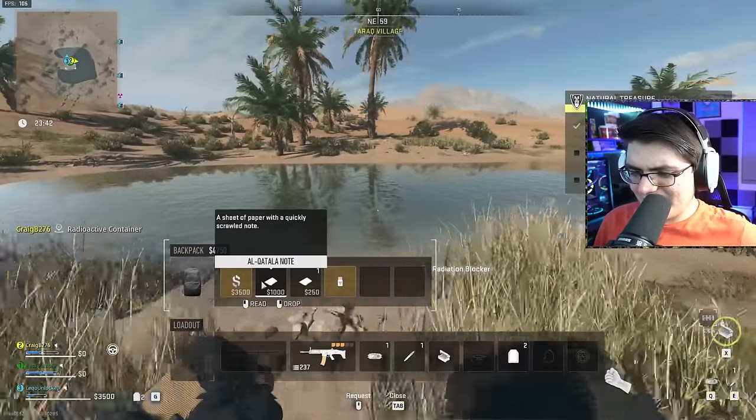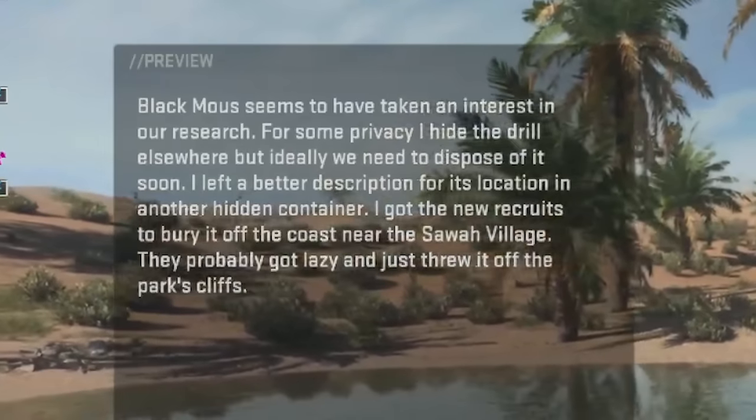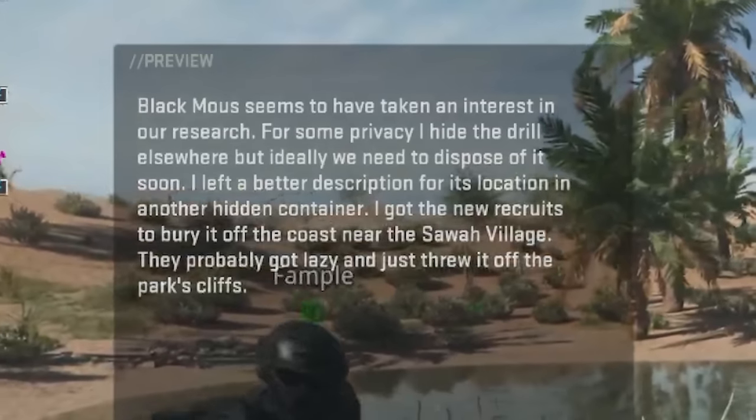So we got a sheet of paper with a quickly scribbled note. Black Mouse seems to have taken an interest in our research. For some privacy, I hid the drill elsewhere, but ideally we need to dispose of it soon.